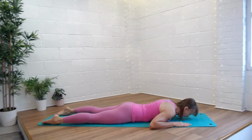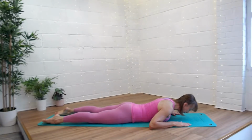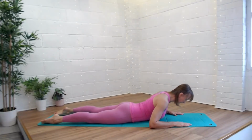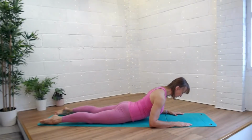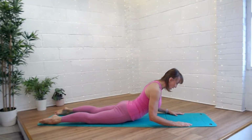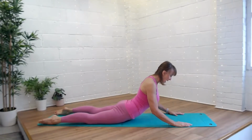Breathe out. You're going to think of that belly button drawing in further, and you're going to start to lift the head and the chest. Now, what a lot of people tend to do is jut their chin out like this. So I want you to do the opposite. I want you to tuck the chin down slightly, but keep the lift going until you feel the weight on your elbows. Now, at this point, you can stay there, or if you feel you can go further, you can press into the hands and continue up.